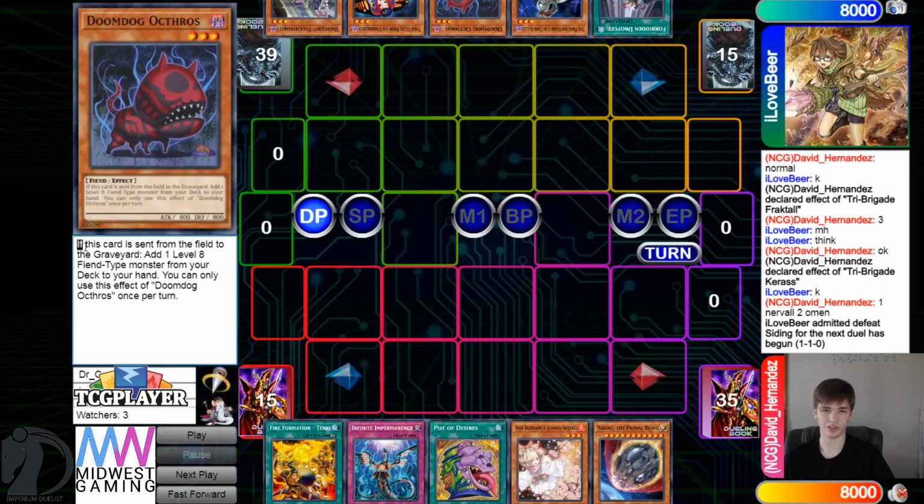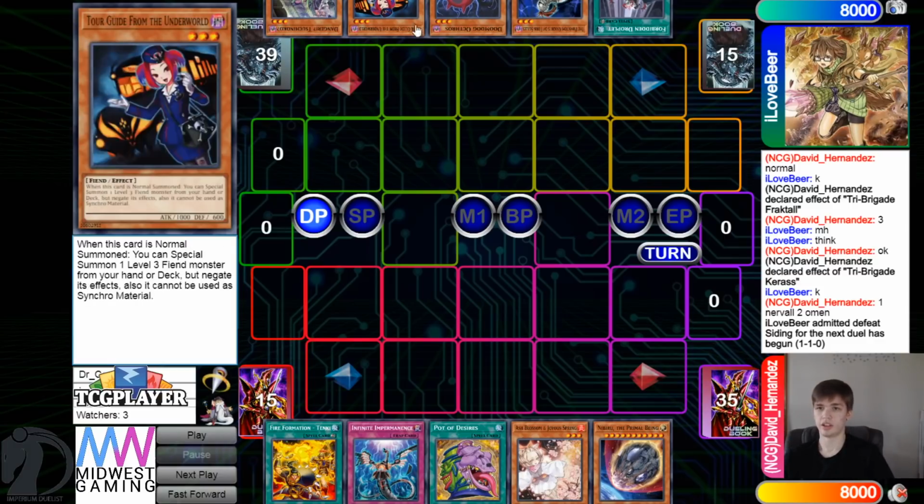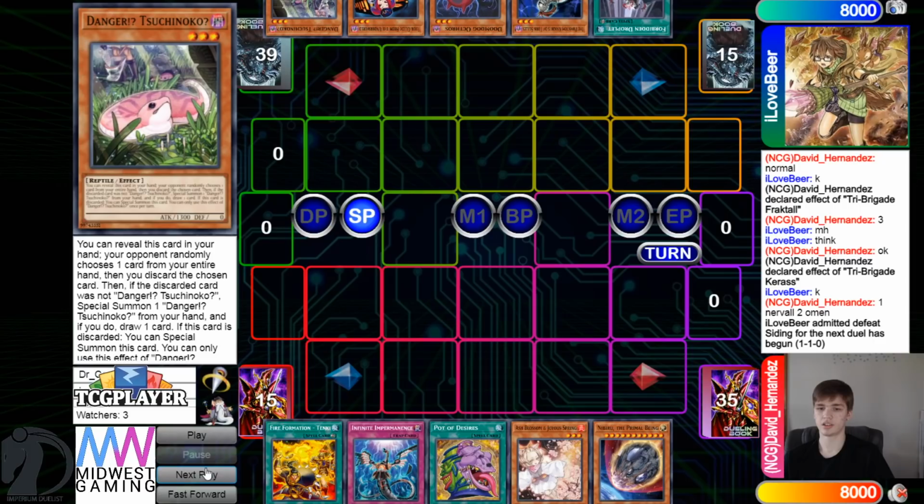What does this card even do exactly? This card is sent from the field to the graveyard. You can add a level 8 Fiend monster from your deck to the hand. What level 8 Fiend monster would this deck play? I'm not too sure. There's a lot of level 8 Fiend monsters. Can't really think of one that this deck would play. But obviously they play one. Then they have Tour Guide and Snake.